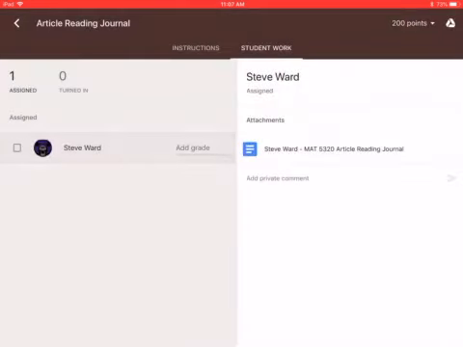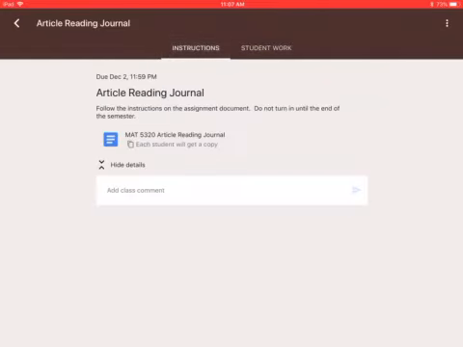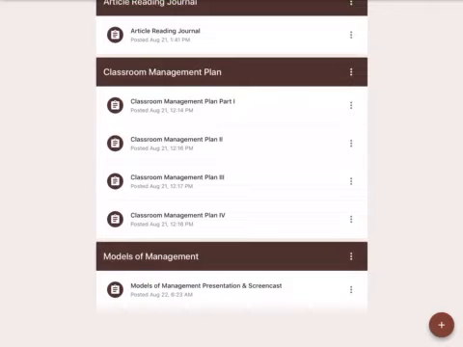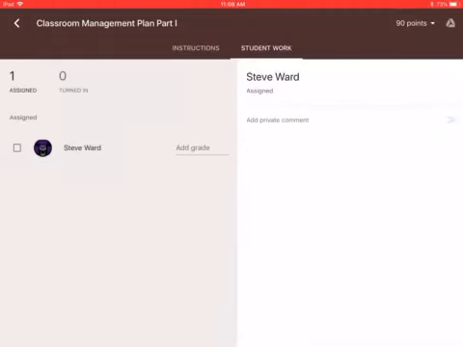And I'll be grading these as we move along and giving you some feedback so that you understand exactly what to do. Next are the classroom management plans. These are divided into 4 pieces because as we study some aspects of classroom management, then after we've done our screencasting and our reading and our activities, you'll be ready to create the plan. So feel free to look through these 4 and read about what you'll be creating.